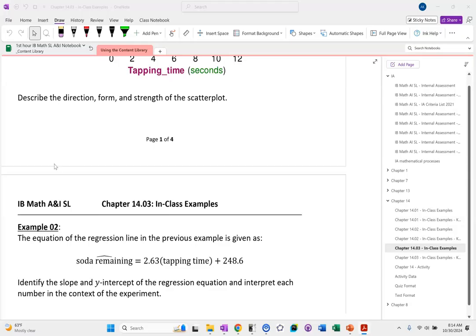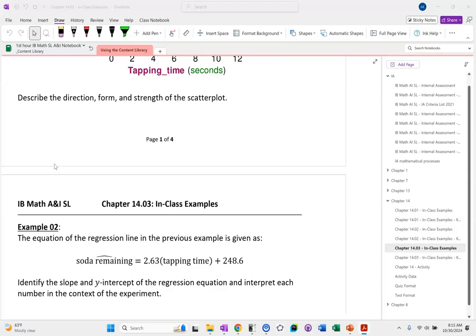I like to start with the x, but it doesn't really matter. I think that if you're trying to get into a sentence, starting with the x makes it a little bit more cause and effecty, right? Because the x is the independent variable, the y is the dependent. So it makes it a little bit easier to write the sentence, but it doesn't really matter.